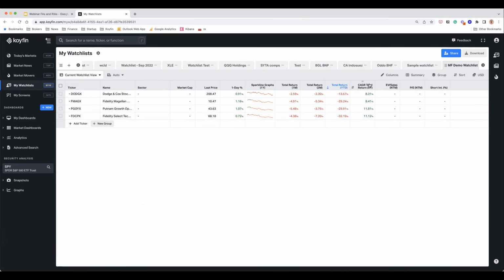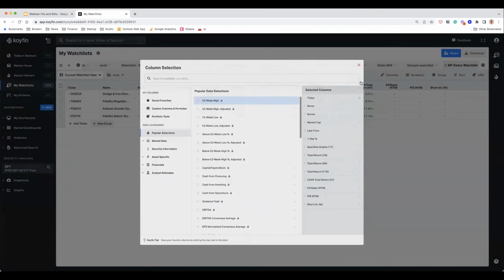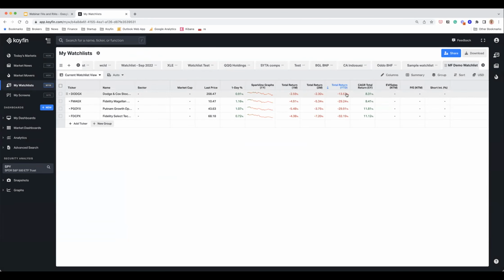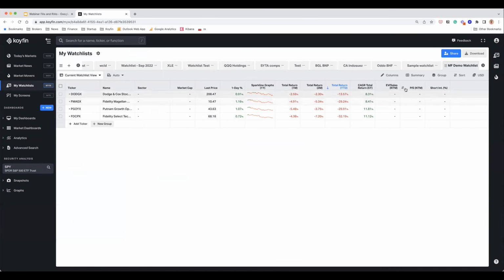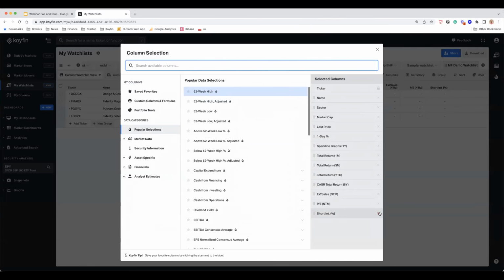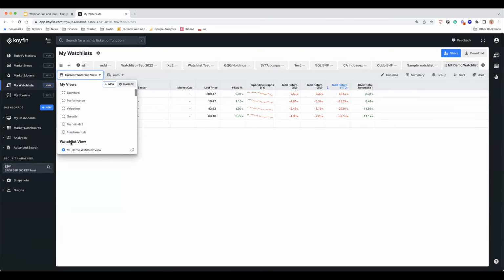In here, the most interesting thing is that you could choose then what columns you want to display, and all the kind of column information is here that you could browse from. And then once you select the column information, you can then save a different configuration of columns as a view. And so right here, this is my watch list view. So anything I do here, like let's say I remove these columns because they don't make sense for mutual funds, and I only have these columns. If I go back, if I log in tomorrow, or I click off, these columns save as my watch list view here.